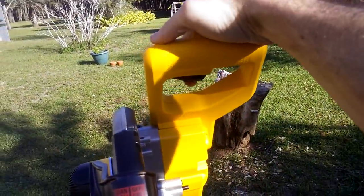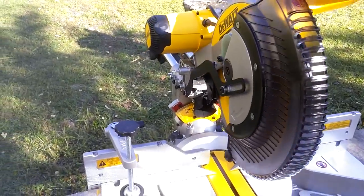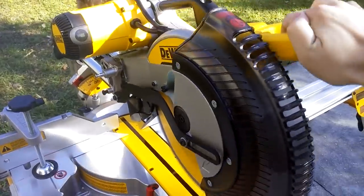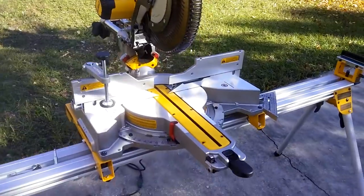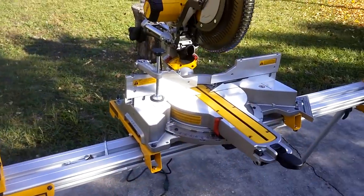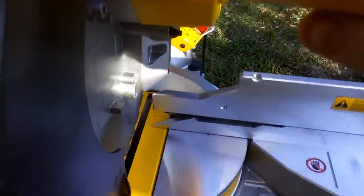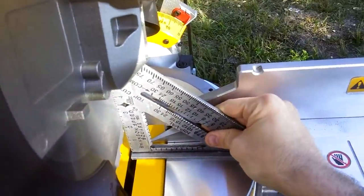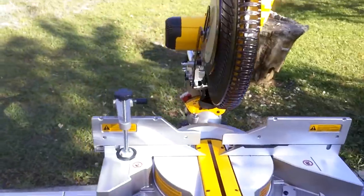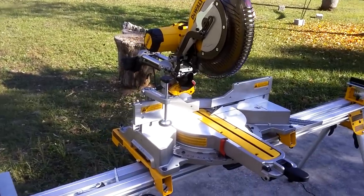I'll just rev it — it has one of these little safety latches, you put this thing down and rev it. So I haven't actually done any cutting with this yet. I'm still getting everything worked together, making sure everything's right. It did come pretty well aligned — let me actually show you with a speed square that it is totally at a right angle. Every once in a while you'll get one that comes and it's a little degree off or something like that, but this one looks pretty good.